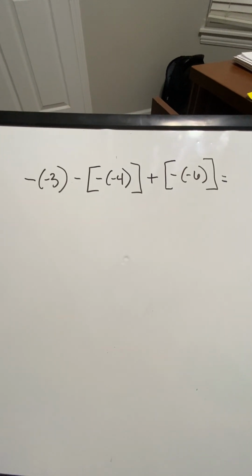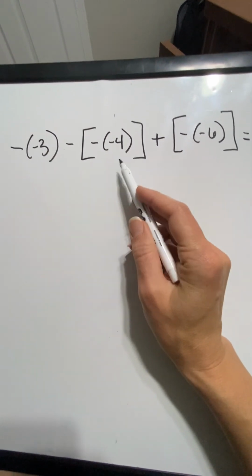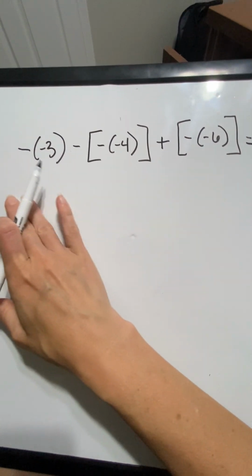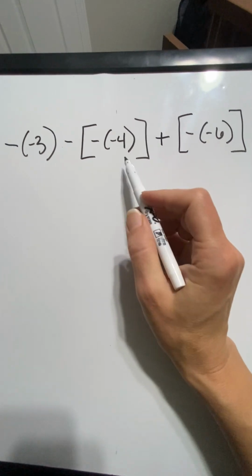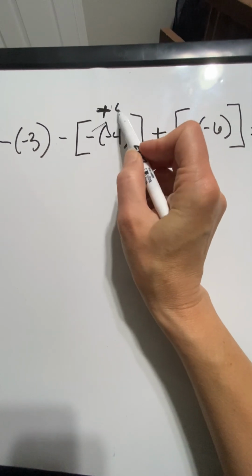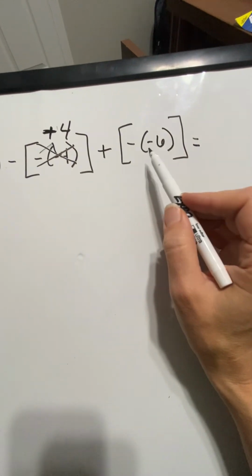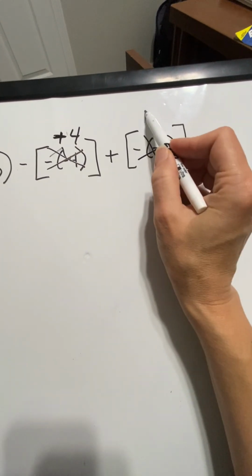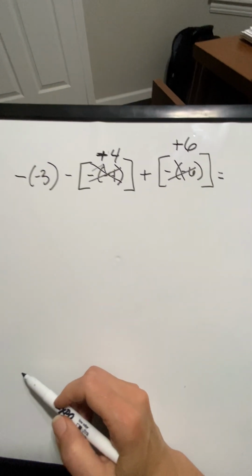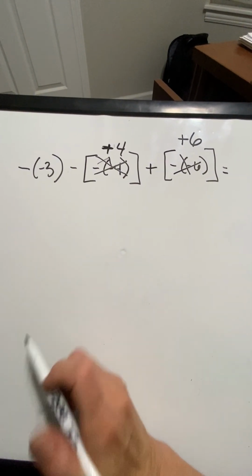Okay, I'm going to do one more example. This is practice problem D. Again, page 35 in your books. Okay, so we've got all these brackets here, and sometimes it's easier to simplify the brackets first before you go all crazy. So we're going to look at our brackets here, and we're going to say, okay, these two are negatives, and we're going to make this a positive 4. Okay, so then we come over here, and we've got a negative, negative 6. That becomes a positive 6. So now let's look at it as a whole again and start from left to right and see if we can simplify this just a little bit.